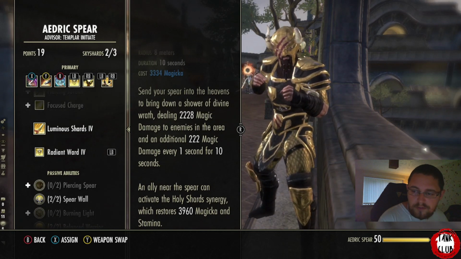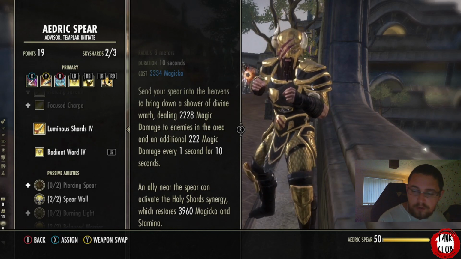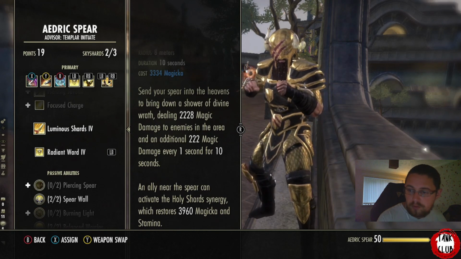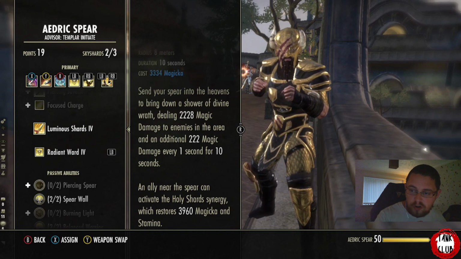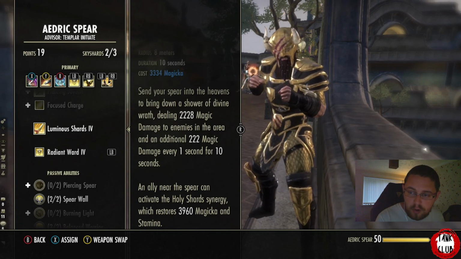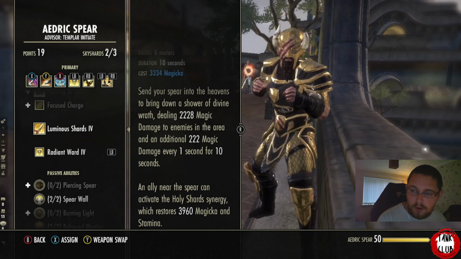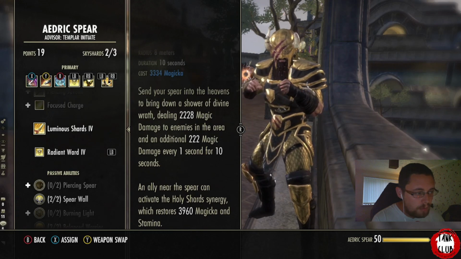Luminous Shards is also good for gear sets such as Olorim. If you're running a dungeon build with Olorim, or doing a trial like VHOF where you're at range but you want to provide Olorim, you can throw a shard onto your group. When that shard lands on the group, it procs Olorim. So you can provide Olorim from range. You can throw Olorim wherever you want it to go by using shards.